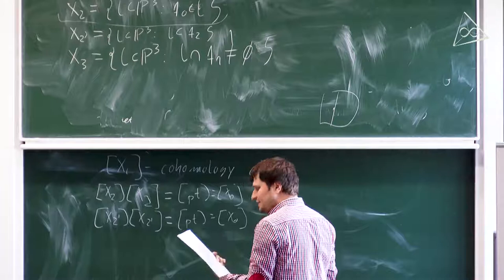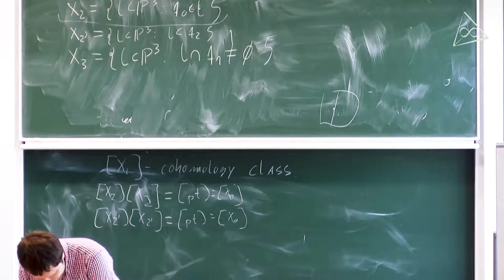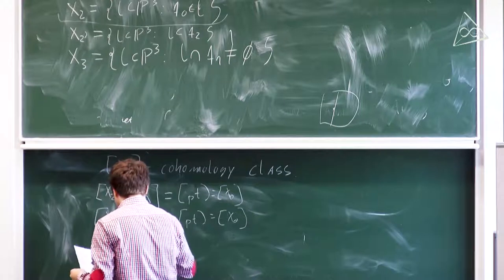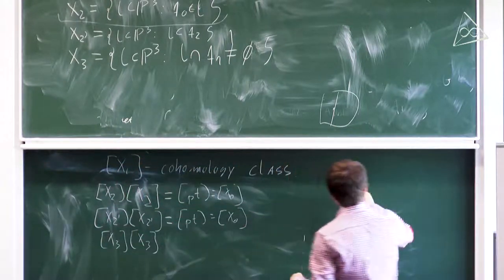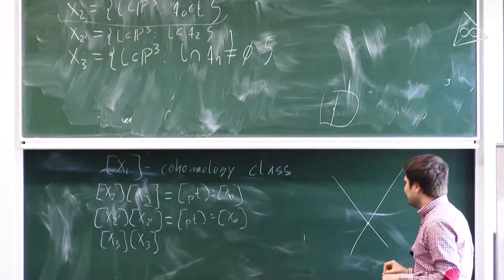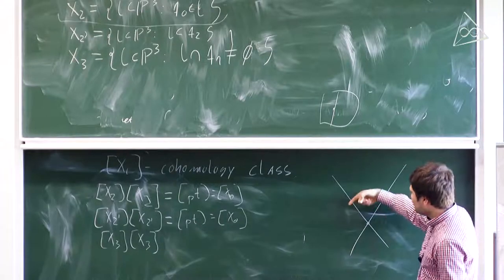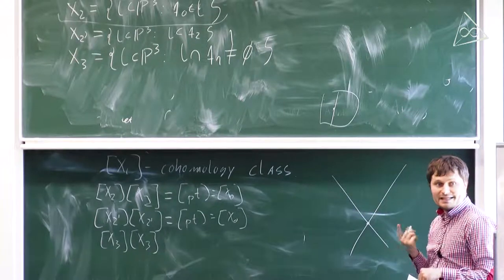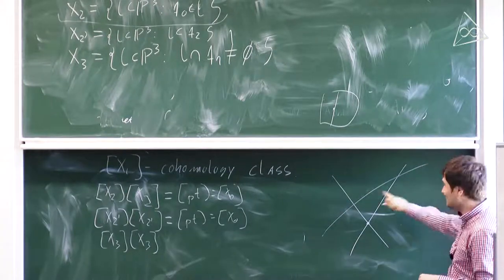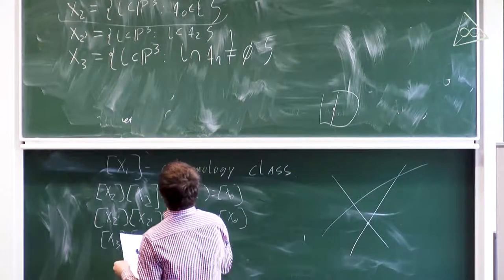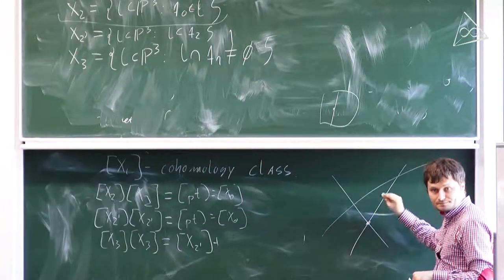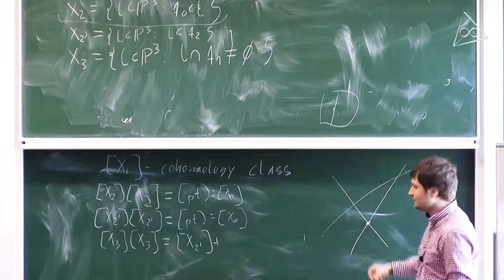Now, a slightly trickier part is to deduce what the intersection of x3 with x3 is. And here I will cheat a little because I will make such a picture. I will assume that the two lines intersect. And now we want to find the lines that intersect this line and this line. They come in two flavors. Either they belong to the plane, and everything that belongs to the plane will intersect both lines, or they go through this point. And everything that goes through this point also intersects both lines.